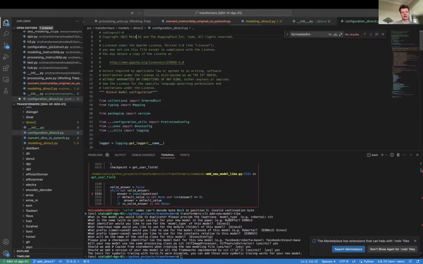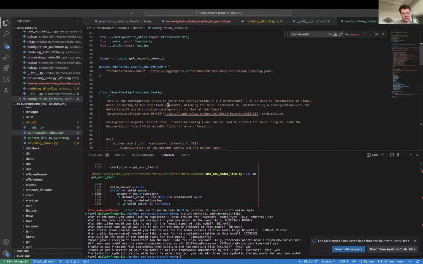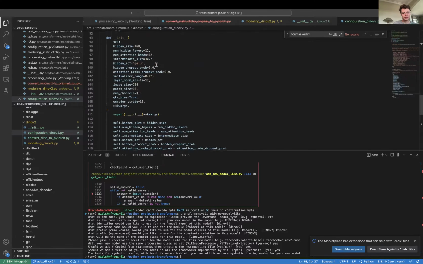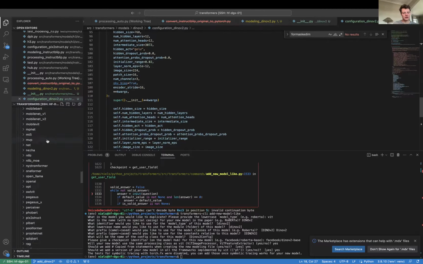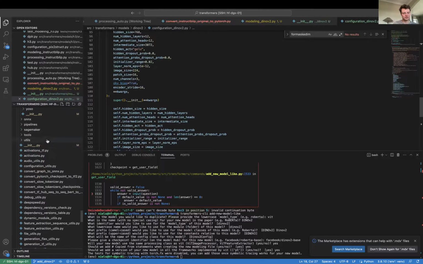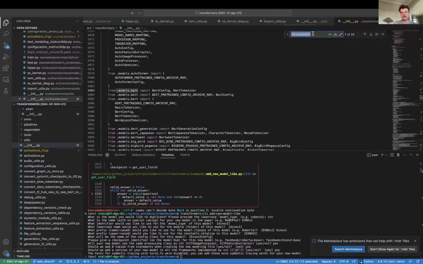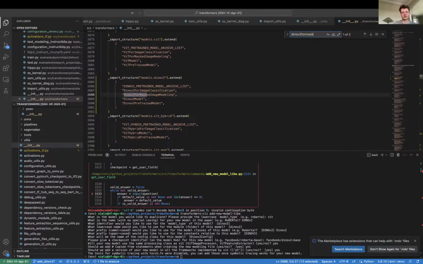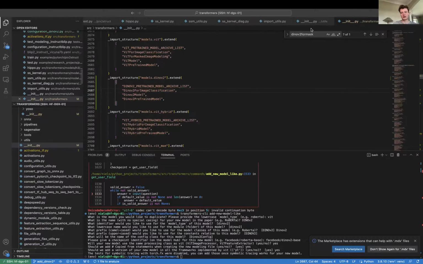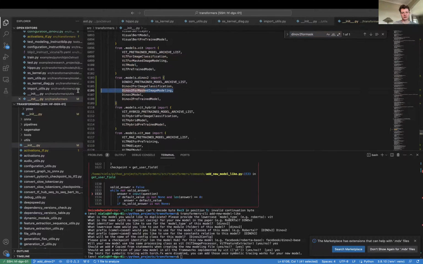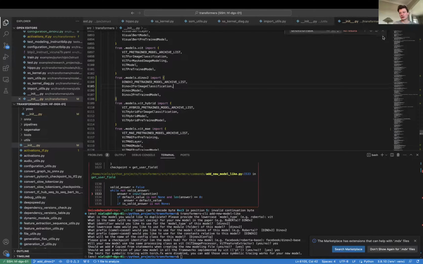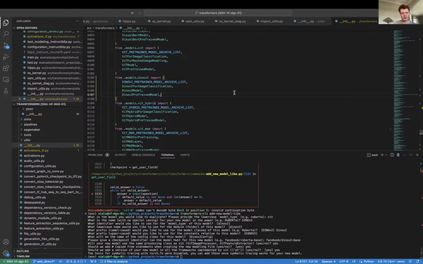Actually, for the configuration we usually don't give an attribution because this is implemented by Hugging Face itself. And then in the general init there's also a bunch of classes added here. So Dinov2ForMaskedImageModeling, I'm going to remove that one because we're not going to implement it. It was just copied from the vision transformer.